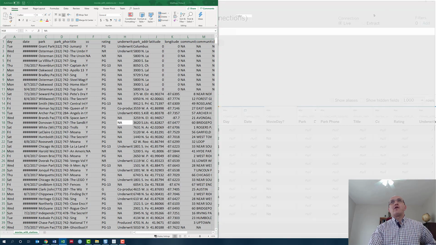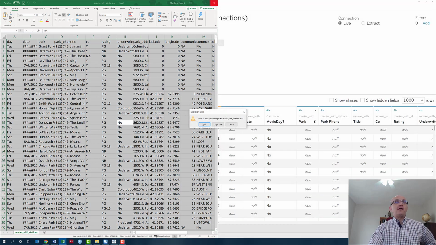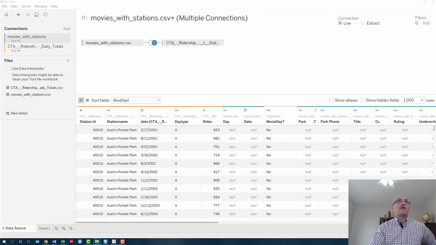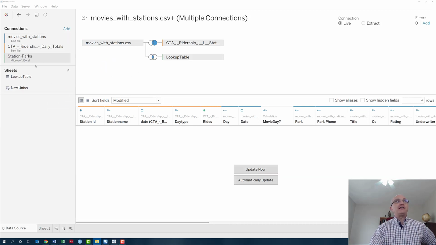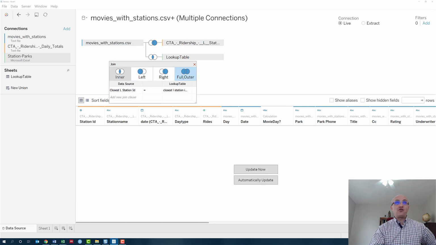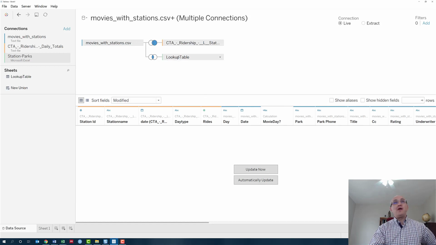So now that I've got that loaded and saved away, I won't save any of this. I'll clear things up here. There's my initial join. Now I can bring in that Station Parks lookup table. And this is where it gets tricky, and I'm going to let you think about this, but you need to do some checks, make sure you have the same number of columns. You're going to have to decide what kind of join to do, and you may even have to bring these in a different way to get them to work right.